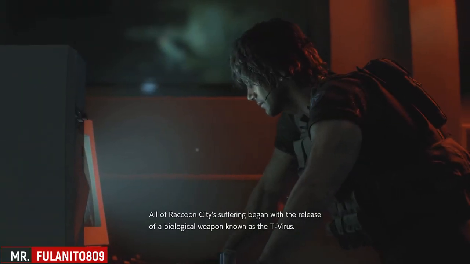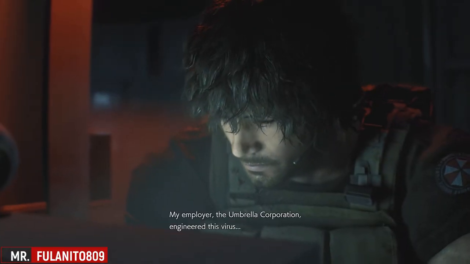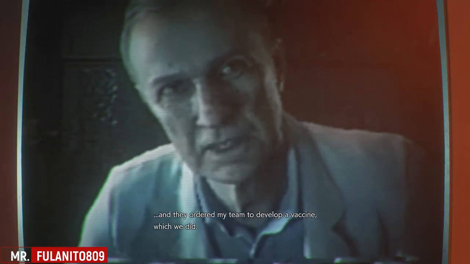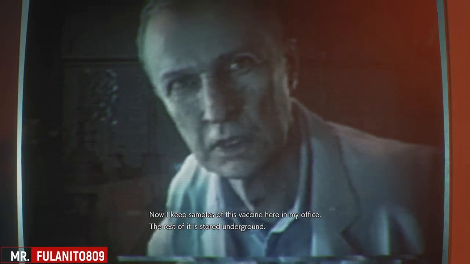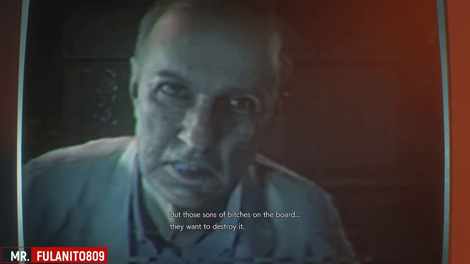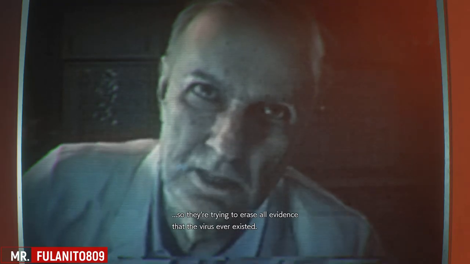All of Raccoon City's suffering began with the release of a biological weapon known as the T-Virus. My employer, the Umbrella Corporation, engineered this virus. And they ordered my team to develop a vaccine, which we did. I keep samples of this vaccine here in my office. The rest of it is stored underground. But those sons of bitches on the board, they want to destroy it. They don't want the world to know what they've done. So they're trying to erase all evidence that the virus ever existed.